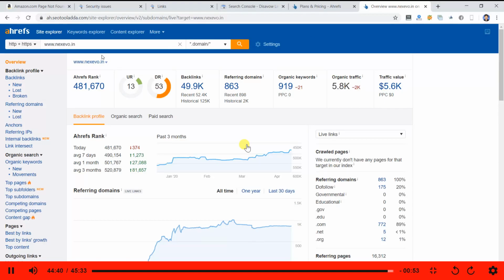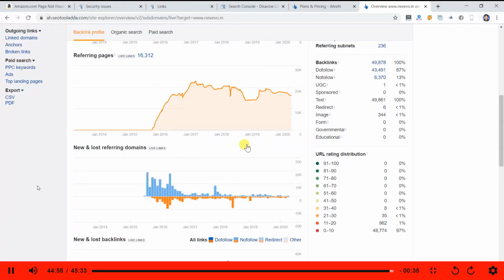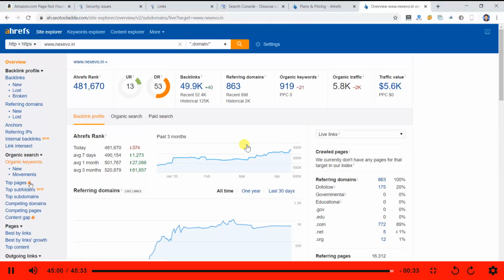Because any backlink which is posted or built online is public. Any search engine robot can access it. Any tool can also access it. So these are all the points which we are going to discuss in the next class. As of now, just go through the Google Webmasters dashboard.